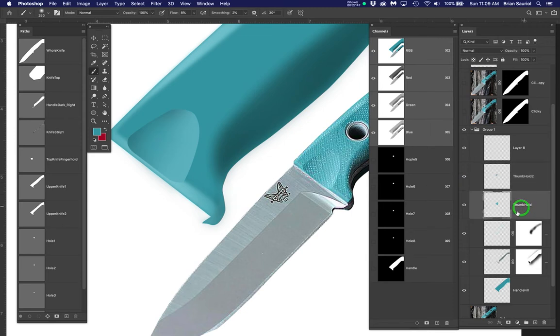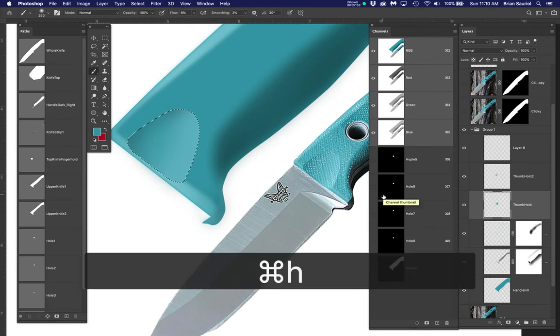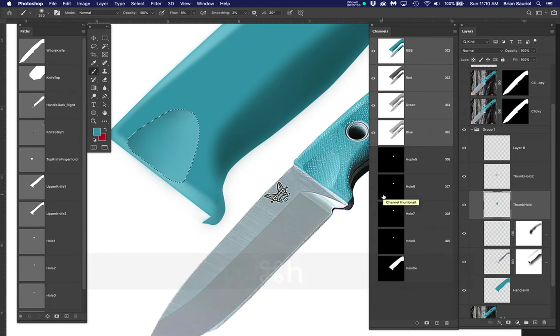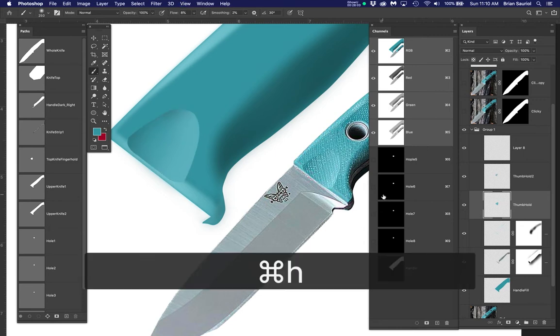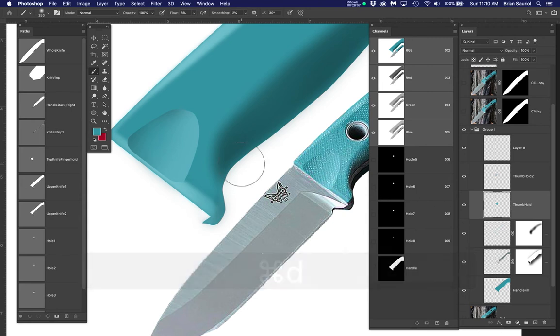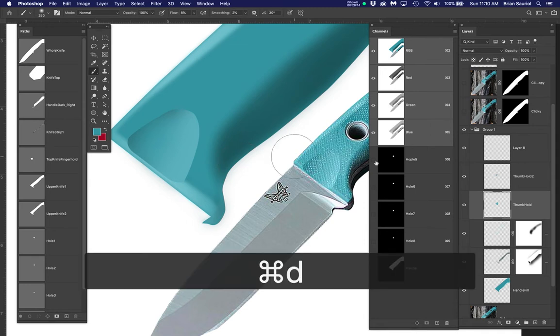Now I need to just Gaussian blur it, both of them. So you have to deselect though. Remember I had Control H on. If I Gaussian blur, nothing will happen, right? Because there's a selection there. So I need to Command or Control H to turn off the selection, or Command D or Control D to deselect. Okay? That's more important. I didn't mean Command H or Control H. I meant Command D or Control D. Thank you.